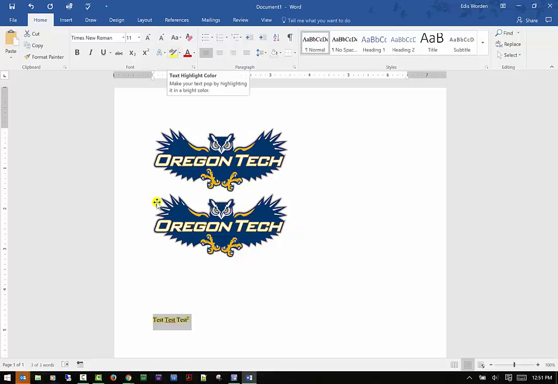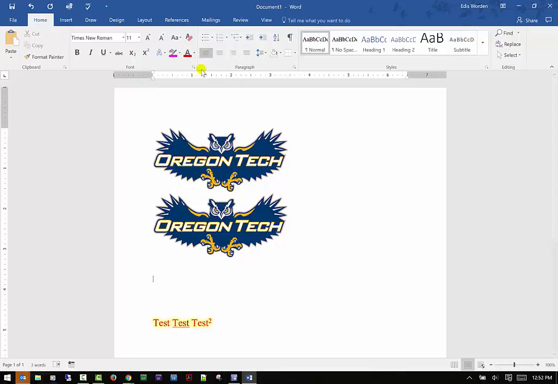Then I can increase the size. I can highlight the text. So if I want to highlight it, I can come in here. So this will actually highlight the text itself. Let's go ahead and see if it clears formatting for all of that. It doesn't. So if you decide you didn't want formatting, you just go ahead and highlight and unclick again. And then this changes the font color. So you have a lot of choices.